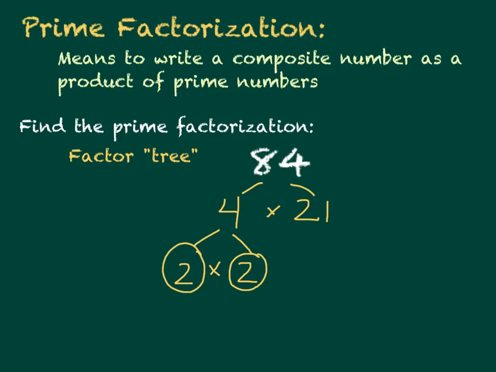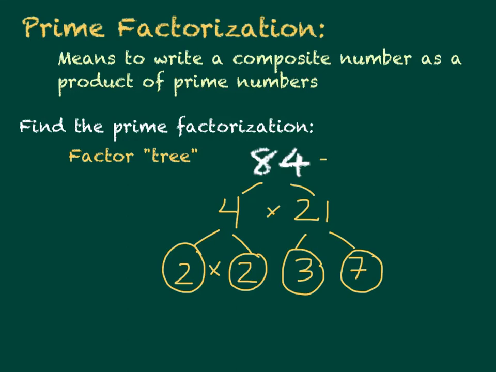If I go up to 21, however, I know 21 is not a prime number. Using that 3 rule, I know that 3 is evenly going to go into 21. Its matching factor will be the number 7. 3 itself, though, nothing goes into it except for 1 and 3. So I'm going to circle that, put an apple on the tree. And then I'm going to take a look at the number 7. 7 is also a prime number. So since it's prime, I'm going to circle it, put an apple on the tree.